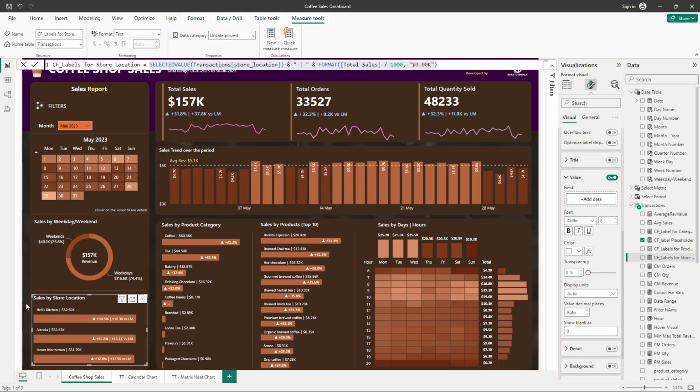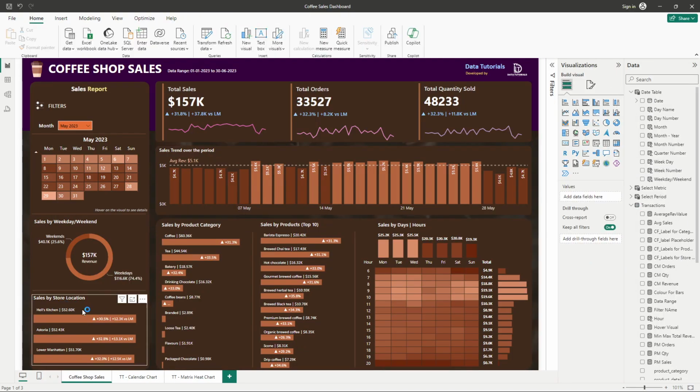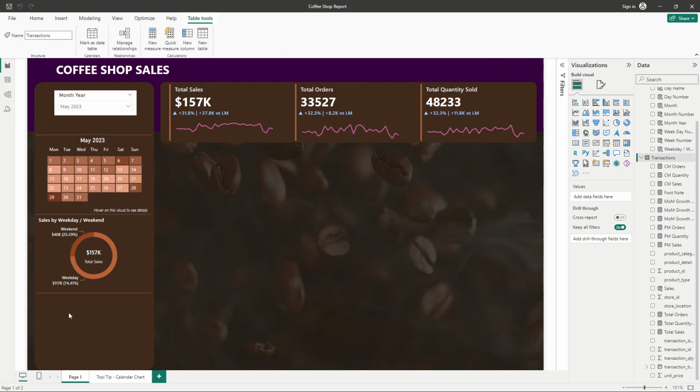Now this is again an advanced chart. You can see this is a custom chart which we have created. You cannot create it as a direct chart. Power BI won't give you this. So we have to do some DAX calculations and change some formatting options so that you will get this particular chart over here.